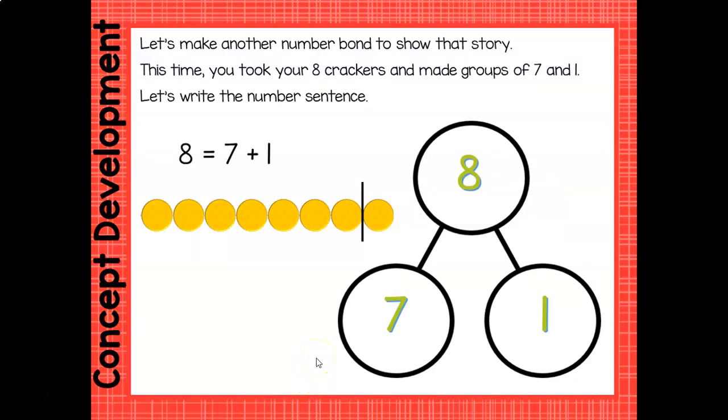Okay, here's what your number bond should look like. And I'll explain why quickly. So, they put, what number is this? It's an eight. Very good. They put that as a whole because they're saying that everything, all these crackers adds up to eight. Let's count to make sure. One, two, three, four, five, six, seven, eight. Great counting. Okay. Now, what number is this? So, they got our whole right, but what number is this? Seven. Very good. They did seven because we gave our friend seven crackers. But let's just make sure that matches the picture. Check our work. One, two, three, four, five, six, seven. Great counting again. Then we have one. And that's because we just kept one cracker. Great job.